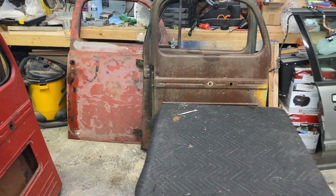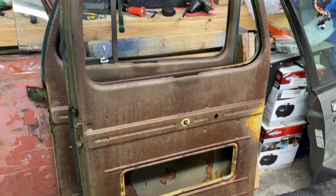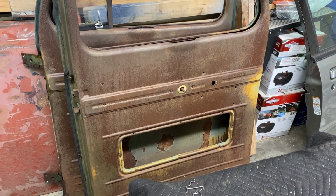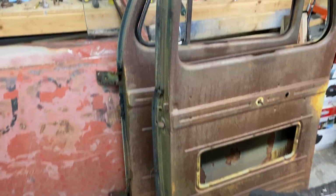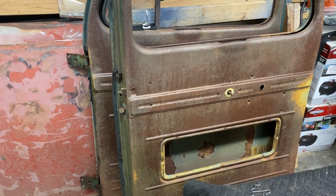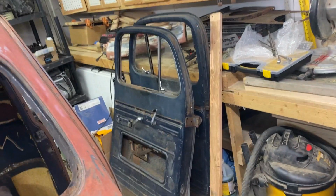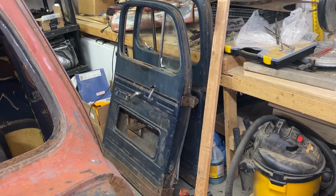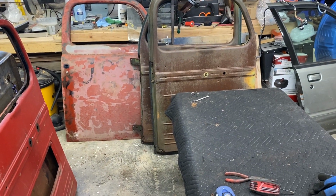Anyhow, what I'm trying to do today is strip out these doors, get everything out of them: the windows, the vent windows, the mechanisms. Yeah, that's pretty much it. Since these things are like 70 years old, a lot of these screws have never been removed. So it's gonna be an interesting time. That's my goal for the day, to take these doors apart, find out which doors are the best doors available, keep those, clean them up, sand them out, and use those as the main doors for this. And the ones that are the crappiest are gonna get cut in half and used for my extended cab.